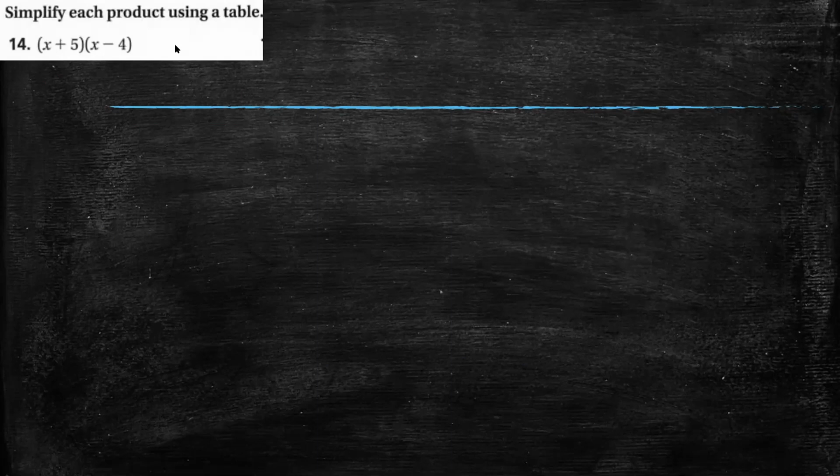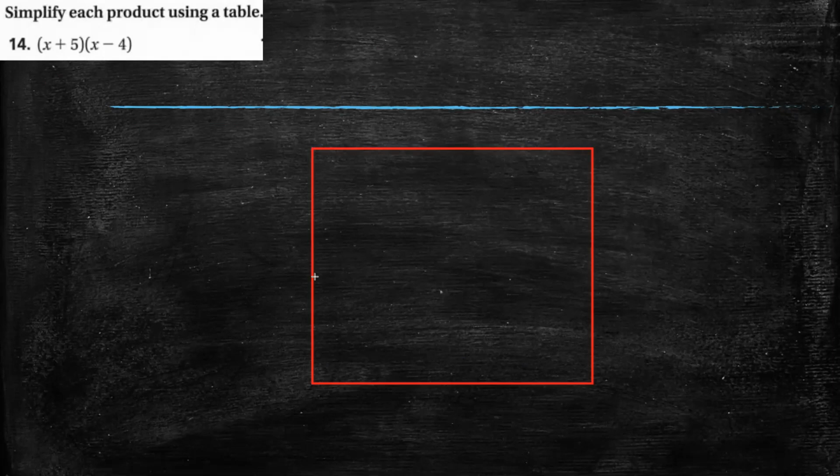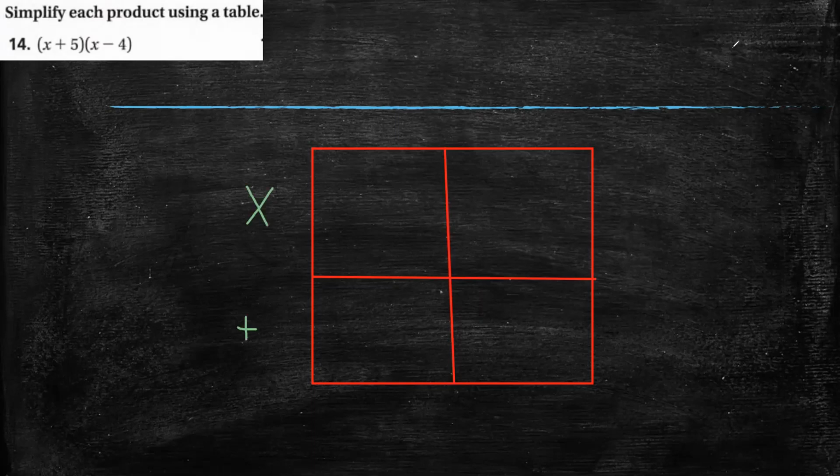And this one here now, as we know, is a binomial times a binomial, so 2 by 2. I will make a table now. 2 by 2. Then the second step. What is my first binomial? x plus 5. It will be x on the plus column, 5. x, I will repeat it here, and the plus 5, I will repeat it here. Then x minus 4. Don't forget the signs. x and negative 4, I will repeat. Don't forget the signs. Without signs, all your work will be wrong.